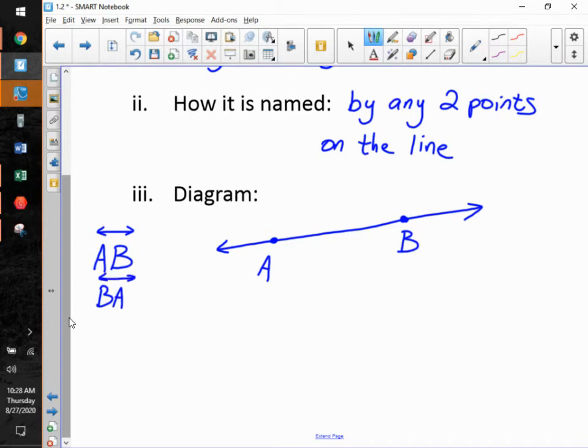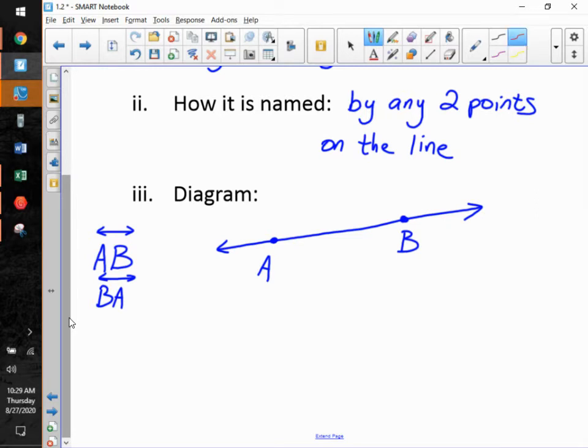And here's where things get really interesting. If I were to ask the question right now, how many points are located on that line, almost all of us are going to look at that and say 2. Point A and point B. But one of the important things that we need to get used to in geometry is the idea that just because something isn't labeled doesn't mean that it's not there. There are more points on this line than just A and B.